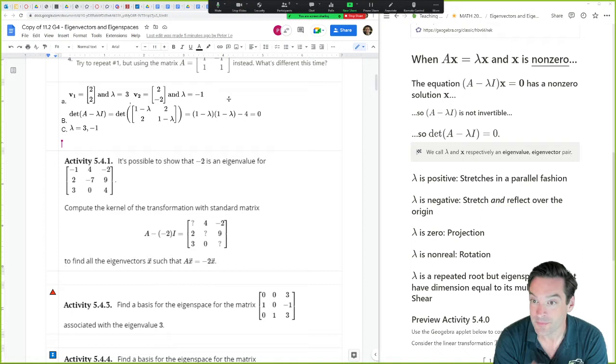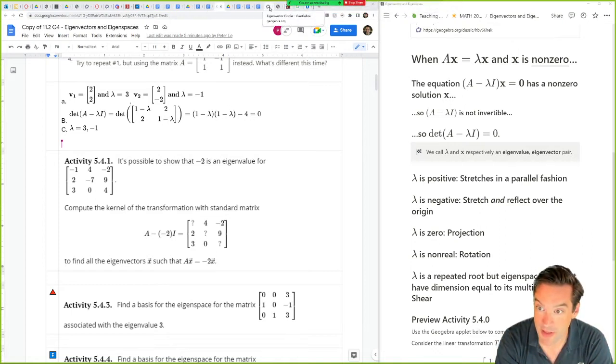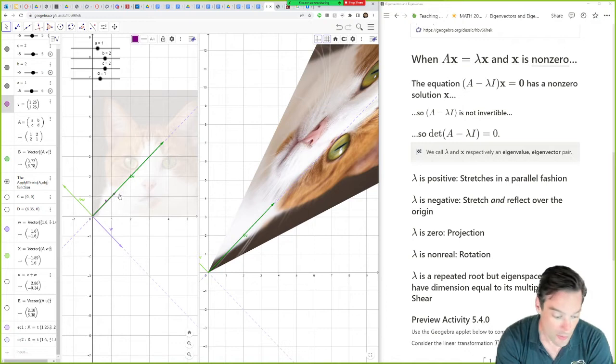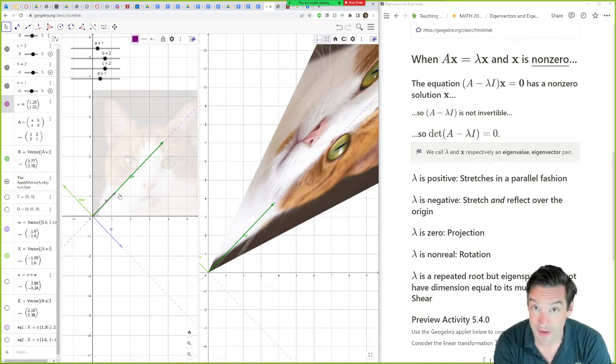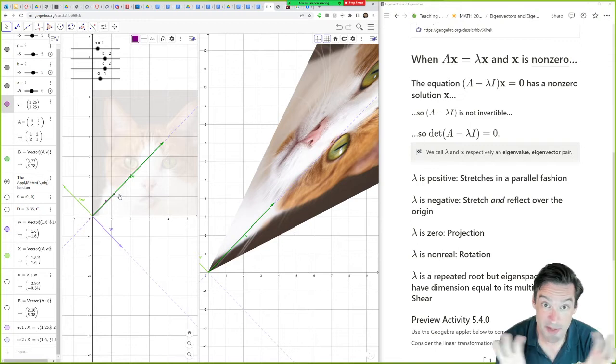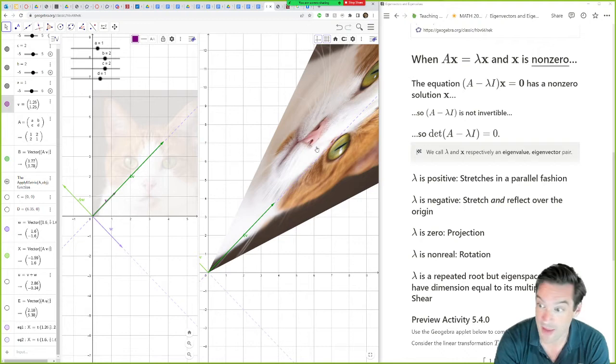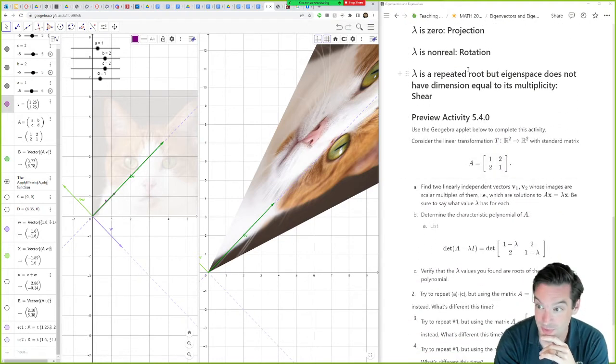For the cat example, there were 2 eigenvalues, 3 and -1, and each one of those eigenvalues looks like it had a one-dimensional eigenspace. There's an entire line that's being vertically reflected. There's an entire line that's getting a parallel stretch. And that might be explained by the fact that my quadratic equation split up into 2 factors, 3 and -1, and each one of those factors appears only once in the factorization of the quadratic. But if I had a repeated root as part of my polynomial algebra, that opens the door for some more interesting possibilities.